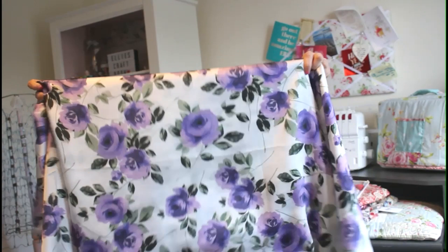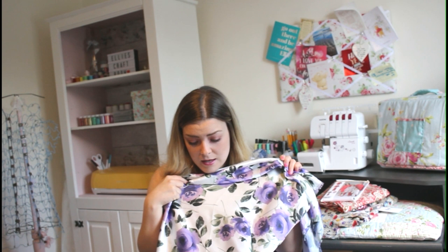It features a dressing gown in a short or long version, a chemise, a nightie style, shorts, and the option to cut it into a smaller version — there are lots of options in there. The fabric we matched this up with is a gorgeous silk design in purple rose. I'll just show it to the screen — it's so silky and really shiny, feels super soft on the body, and looks really luxurious. It'd be perfect as a nightgown or as a two-piece.